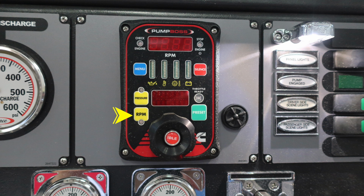Once you've engaged the pump properly, you should see the throttle ready. It will come up and provide you a digital readout. Moving to the right in the green area, you'll find your preset button. And then as we move further down, you'll find the idle button, which, if you push, you can push the entire knob back in to move to the idle position. This knob does move left and right for increasing or decreasing.